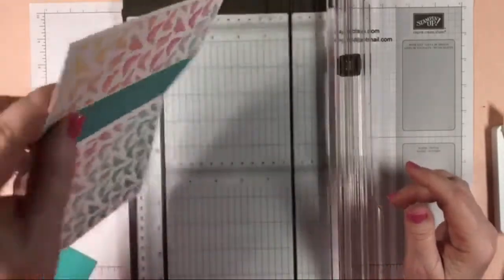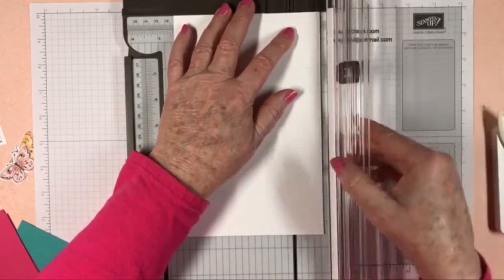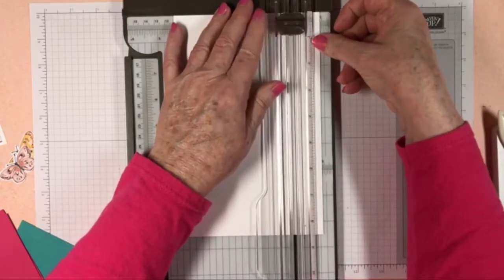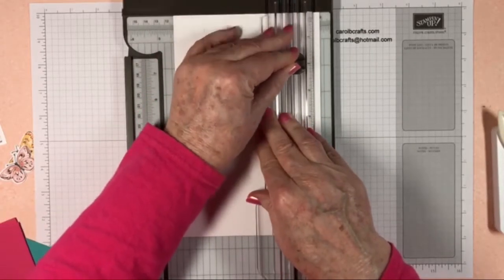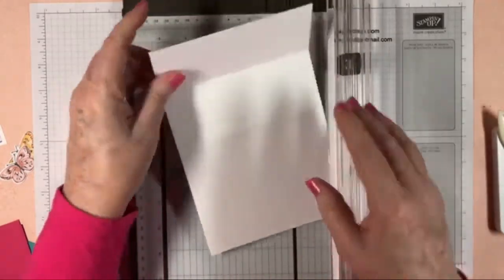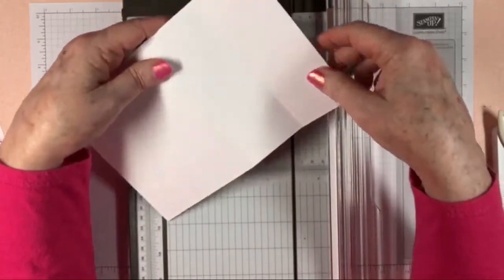Now you're going to flip it over, do the same thing. 1 1/8 inch over here, 1/2 an inch here, put it down, hold it tight, and then move it over to 2 1/8 or to the crease. And so that part's done.